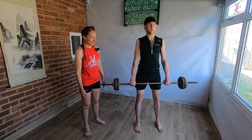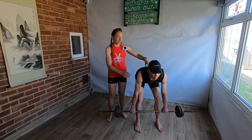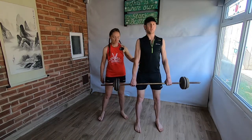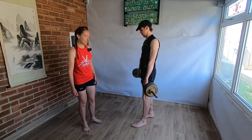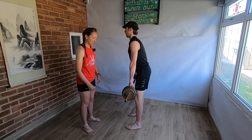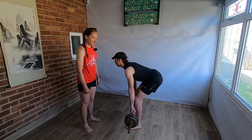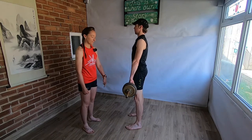And then when you come down, you're going to come to a point before you can feel your back start to dip and your shoulders start to drop. Usually that's high to mid shin for most people. So again, a mistake that people make sometimes is to try and get all the way to the floor. You don't need to do that. You'll probably feel it more in your hamstrings if you keep it high.